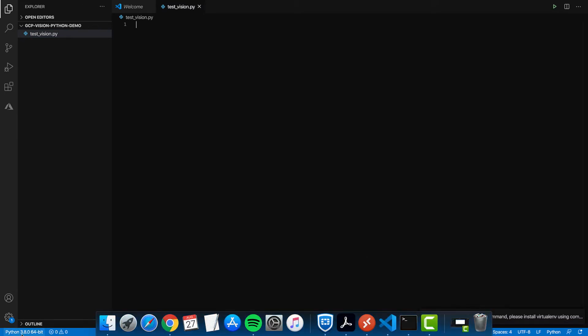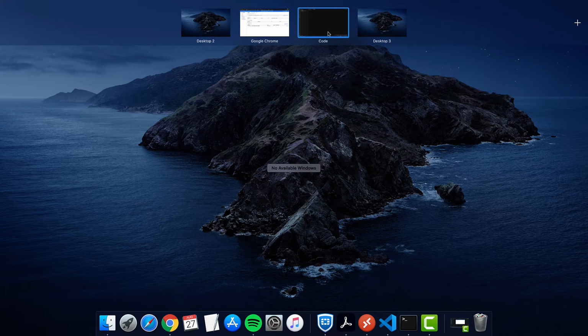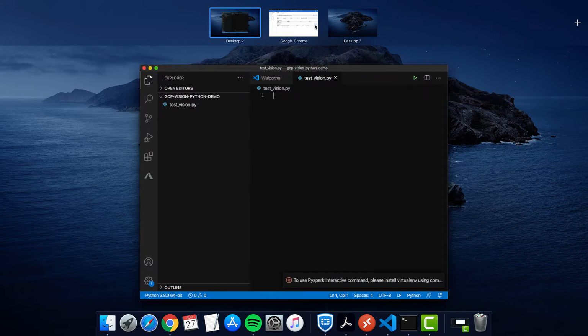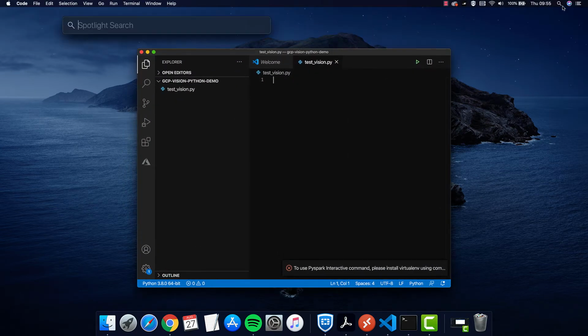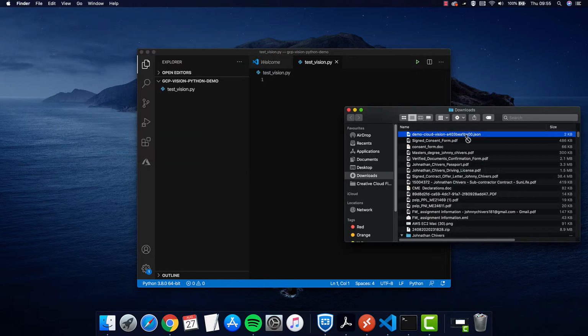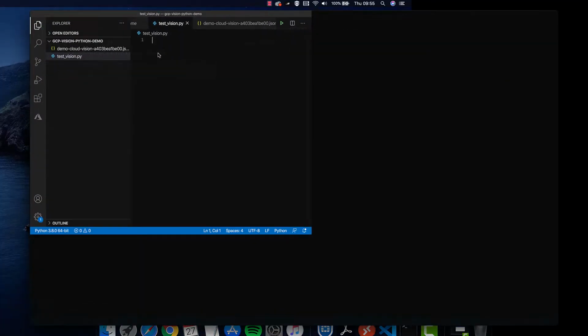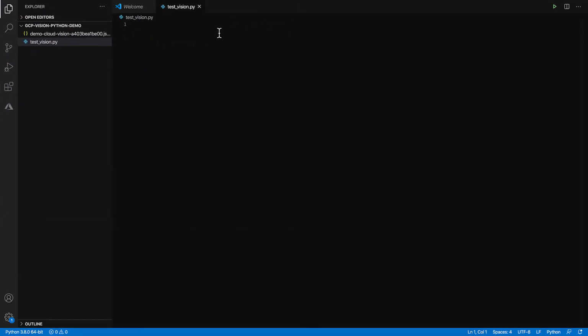Active extensions, I'm in Python 3.8. The next thing we're going to do then is go get our JSON credentials file and then drag it in to VS Code so we have it ready to go. So in Downloads, I'm on Mac, same if you're on Windows, go grab your file. Grab your file, drag it in, that's your key in your folder, in your root directory, ready to go.